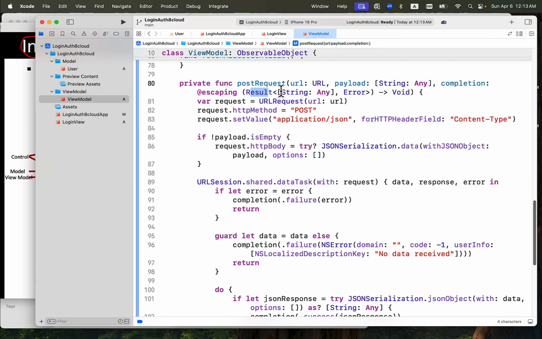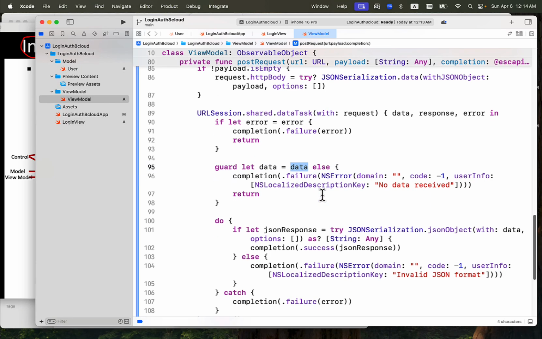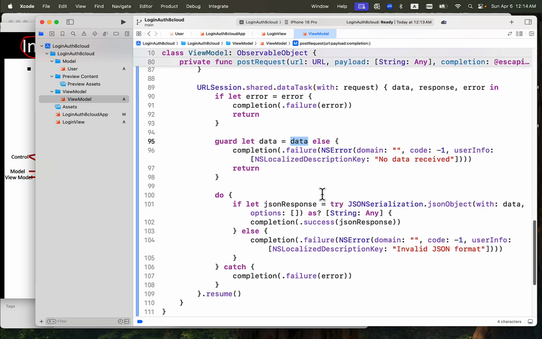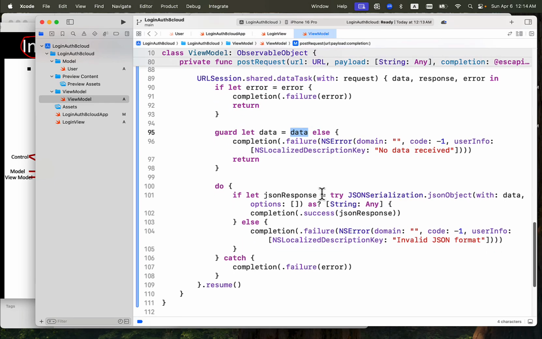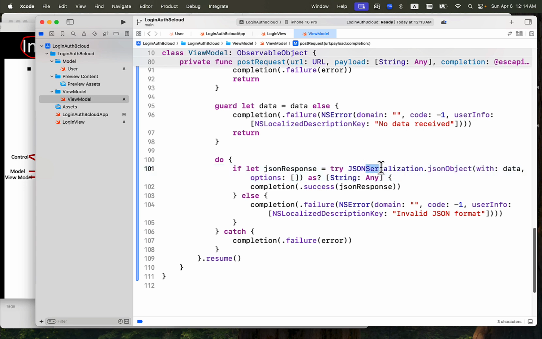Result is nothing but JSON format, string and array, and also an error if some error comes. So if it is an error, we say failure. If there is data, we also need to see if there is a code of -1, then there is an error. Otherwise, we have JSON serialization, JSON objects, and then completion with success.